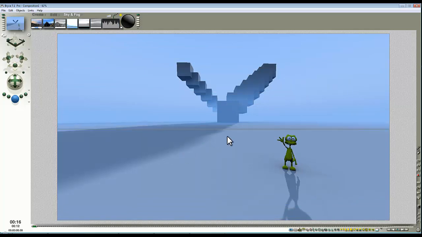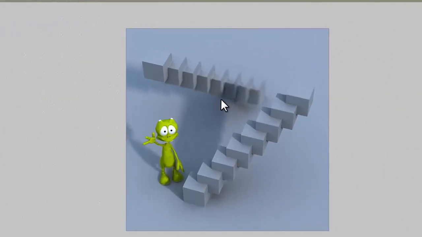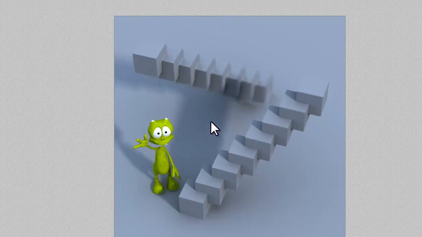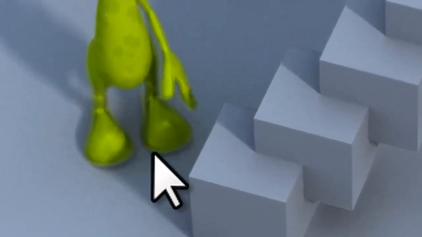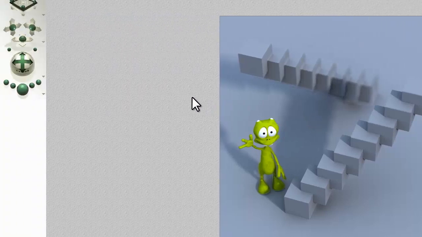And as you can see, that's not really taking very long to render. The AA pass is probably going to take a little bit longer because of the noise in this shadow region. So while that's rendering, we'll take a look at the other one we set going a few minutes ago. Okay, well that's rendered out, but something a little bit curious has occurred along this edge here as a result of combining depth of field effect with true ambience effect. So that spoiled things a little bit. So we'll just see if we can fix that using a technique which involves a distance mask instead.